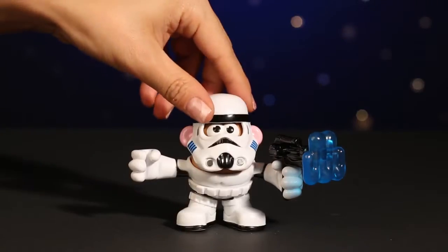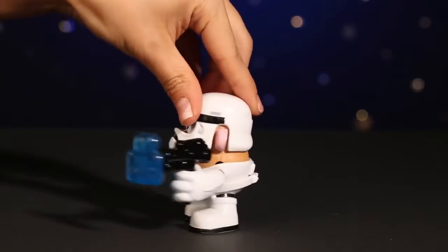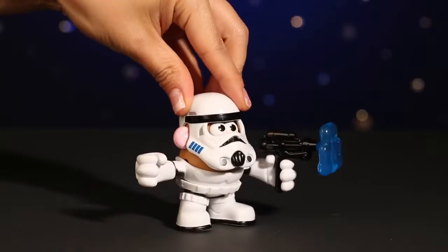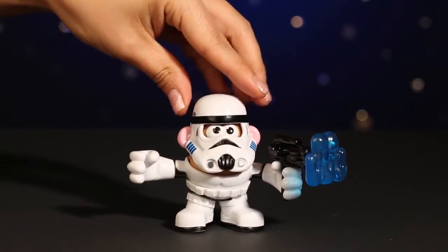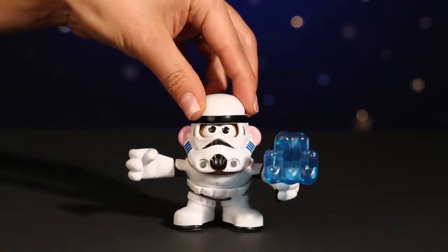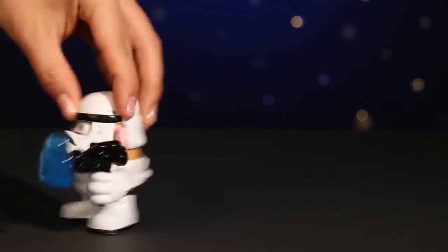Let's turn him around so we can get a better look at our Mr. Potato Head Stormtrooper. Or should I say, Spud Trooper. This trooper looks all ready to defend the Galactic Empire. And off he goes.